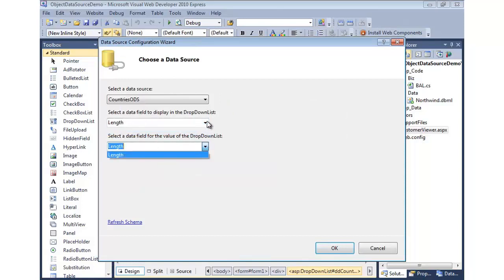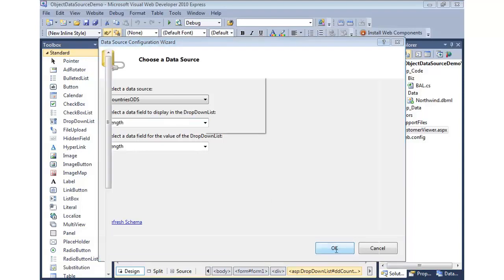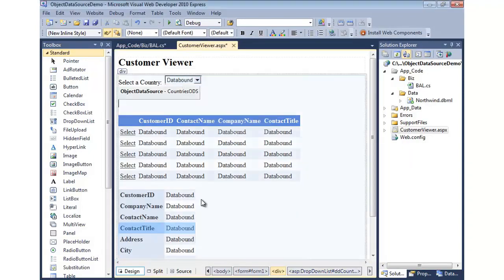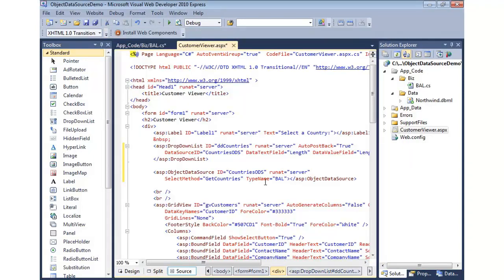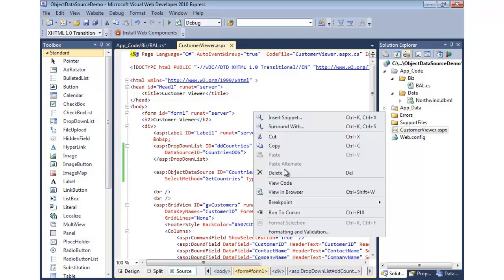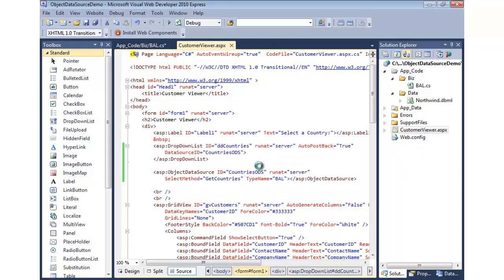And then we'll hit finish, and it automatically puts Length. Well, we don't want Length in this case. It's because it's returning a string, we want to go in and just bind to that string. So we'll go ahead and fix that real quick. What happened here is because it detected we're binding to a string, it thought, well, we must want to bind to a property of the string, so it picked Length. Well, in this case, we just want to bind to the actual string. So we're going to take out that code there, and let's go ahead and run it in the browser and see what we have so far.